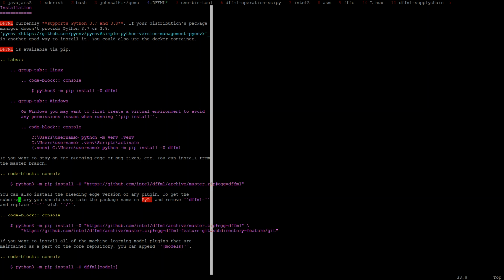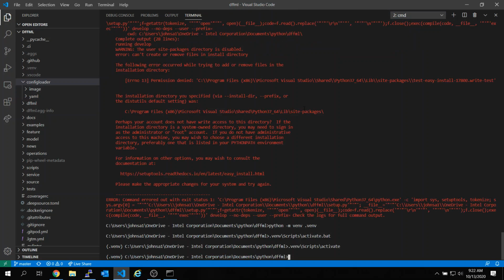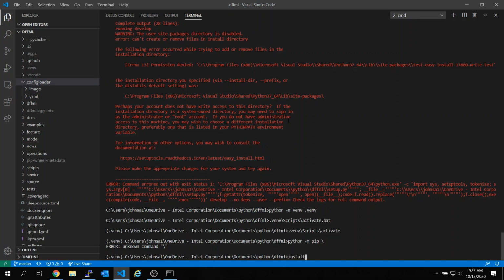I'm not sure, does Windows do backslashes? Do you guys know? I think we can find out. python -m pip install. Nope. Okay, Windows does not do backslashes.